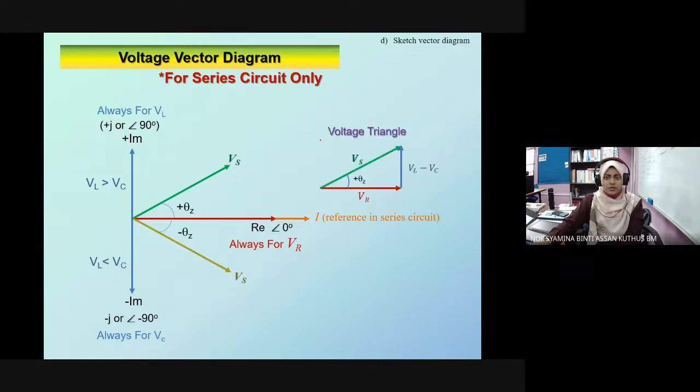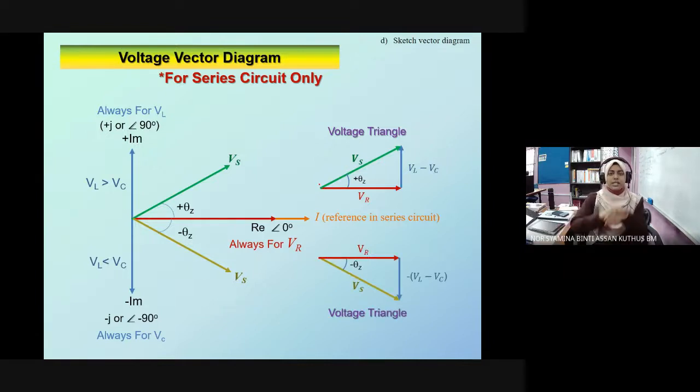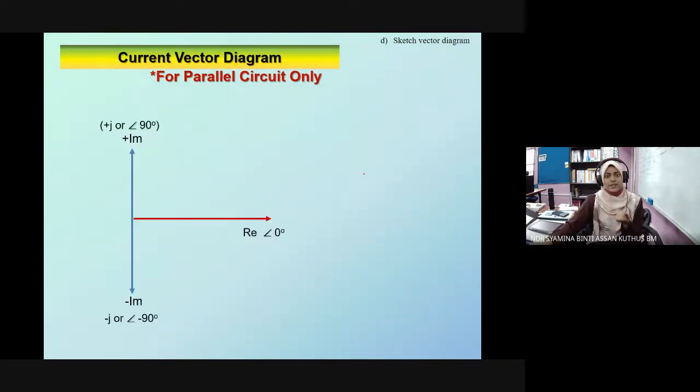So sama juga lukiskan voltage triangle dia. Bermaksud dalam satu circuit bila mana kita ada kapasitor, resistor dengan induktor contohnya, kita nak cari total VS dalam kita punya circuit tu. It's a series circuit, jadi kita nak cari voltage untuk series circuit. VS equals to VR1 plus VR2 plus VR3 kan. So sekarang kita ada VR2, VR3, kita ada VL plus VC. Itu je, sama sahaja. So parallel circuit pun sama, macam mana kita nak cari.